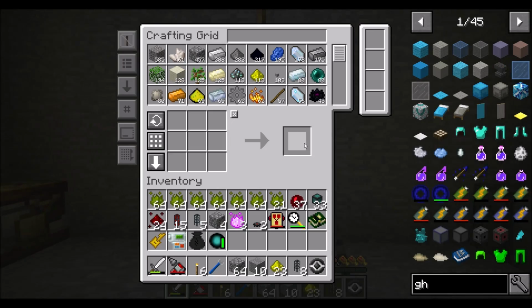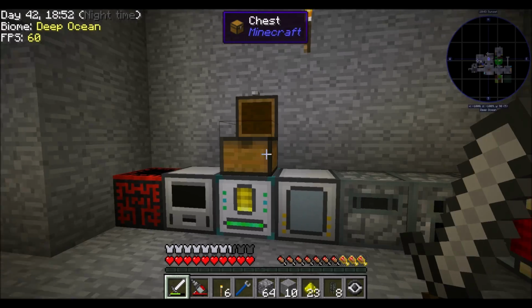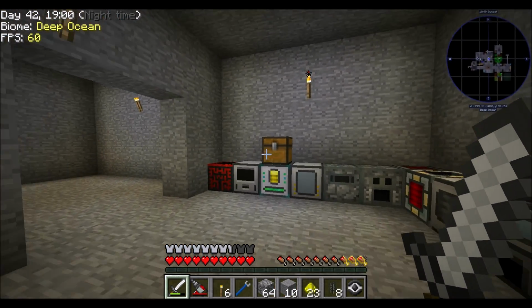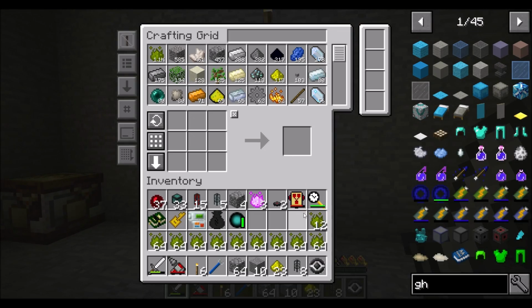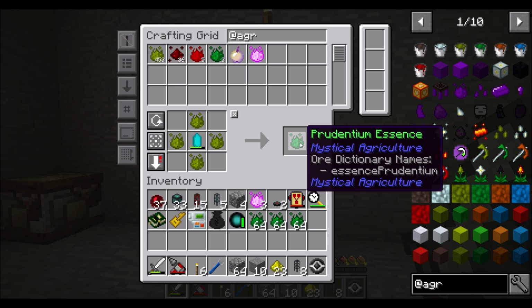I need to upgrade my refined storage system, but I definitely want to get into wither skulls sooner than later, only because the sooner we get into killing withers, and I really want to try that. I'm not going to lie. I am only doing this because I want to try killing the wither with that stupidly overpowered sword that I got. That is the only reason that I want to do that. So I'm not even lying about it. It's 100%. That's all I'm thinking about right now.